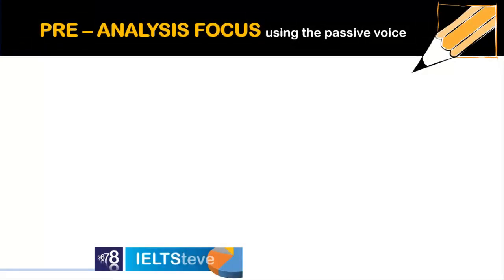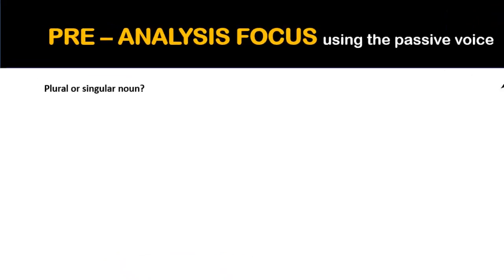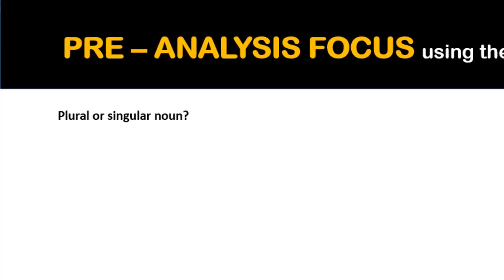What we're going to do is focus on the passive voice. When you're using the passive voice, you need to think about the noun, because the passive voice is changing the verb form. So we need to think about the noun. Is it plural or singular? Now remember, this comes back to what we talked about before. And then it will become is or are, depending on the noun. For example, these bricks, because it's plural, we're going to use are and then the ed.